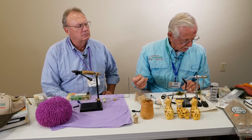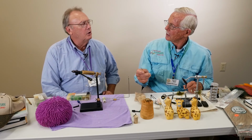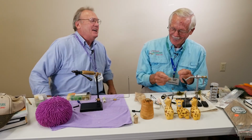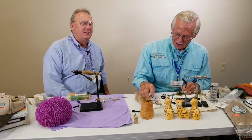I've had two different sizes here. This is a, what do we call this? I call it a pointed stick. I forget the name of it. You use it for putting glue on and maybe clearing the eye. If you get too much glue on, you clear the eye.